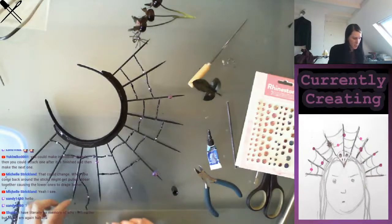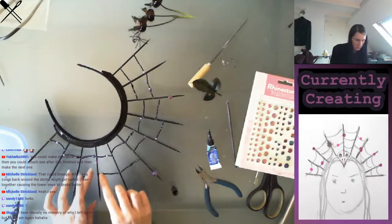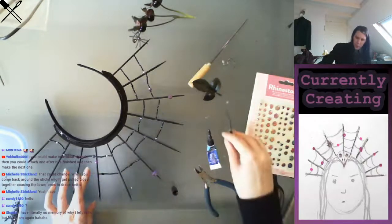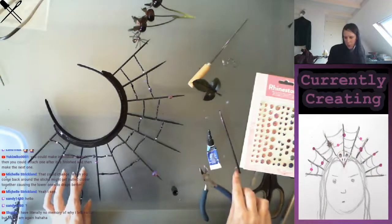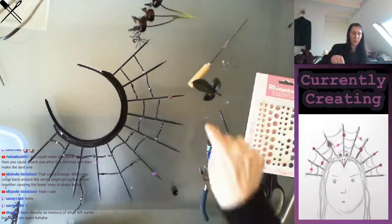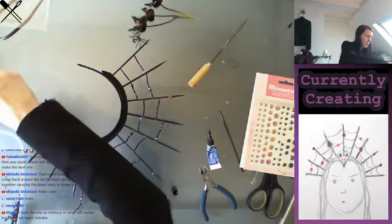And then I think I want the last strand to go a little bit lower. I'm gonna wait for this to dry a little bit. Getting these white super glue splotches all over my table, but I think they should... Yeah, they come off. Woo! Now I just gotta be careful of here, because I put the remaining glob of glue there. Let's try not to glue too many things together.